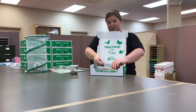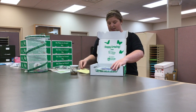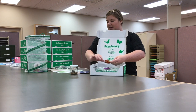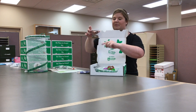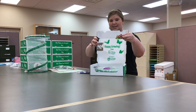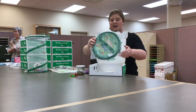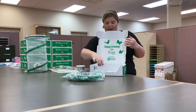Okay, so here are 6 quick facts about things that you need to know as you unbox your kit. Here's some more instructions, a quick guide to the caterpillars. After the caterpillars form their chrysalis on the underside of the lid here, you'll take the lid off and you will set it sideways inside of this little plastic piece. So you'll set that in the bottom of the butterfly net. So here is the net, and it just pops out.